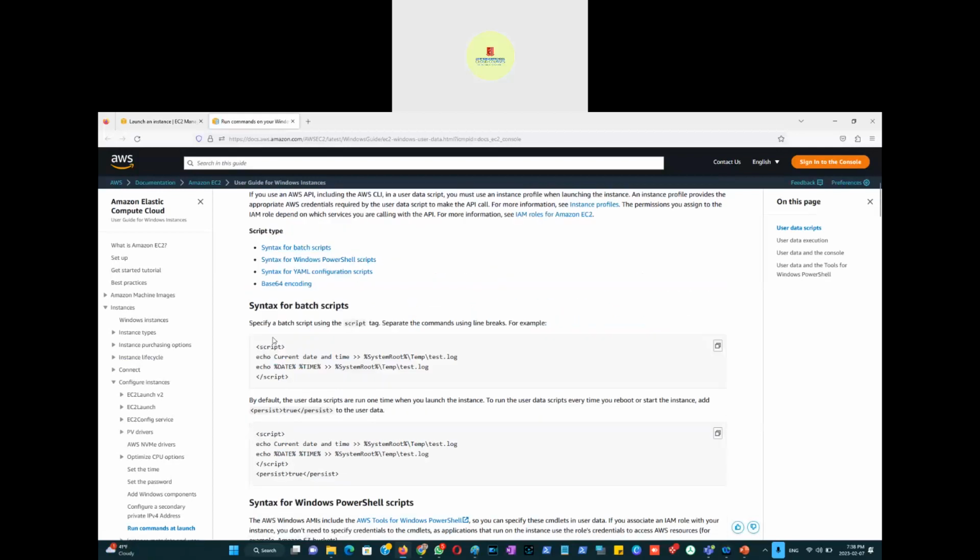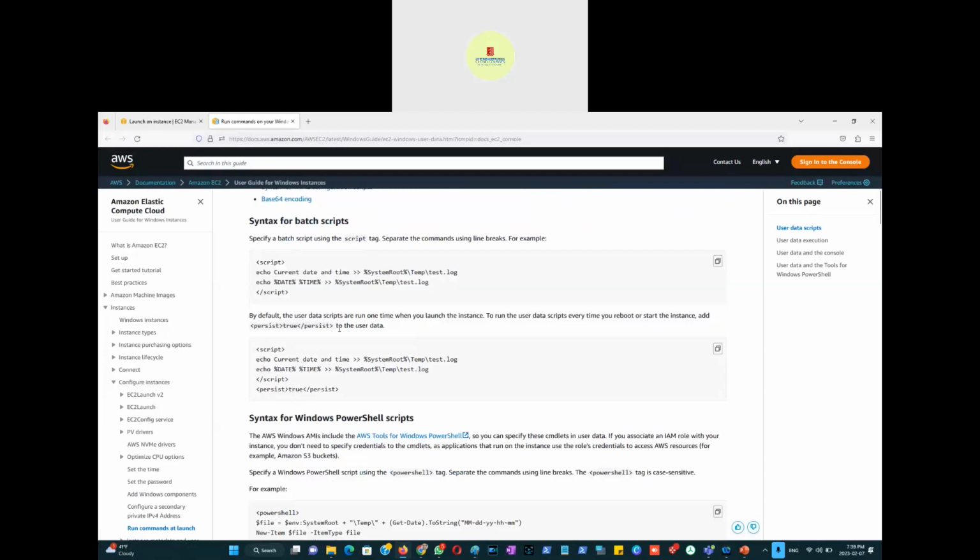It does give some examples here. Specify a batch script using the script tag. Separate the commands using line breaks, for example, echo the current date and time. So whatever date and time you want, you can put there. By default, user data scripts are run one time when you launch the instance. To run the user data scripts every time you reboot or start the instance, add persist to /persist.